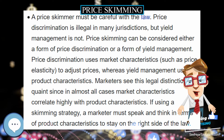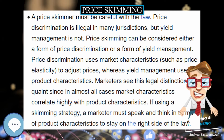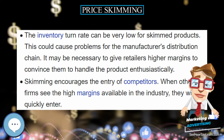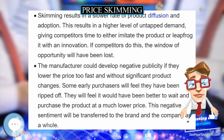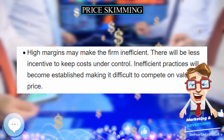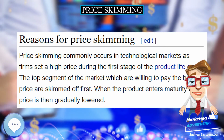The objective of a price skimming strategy is to capture the consumer's surplus early in the product life cycle in order to exploit a monopolistic position or the low price sensitivity of innovators. Therefore, the skimming strategy gets its name from skimming successive layers of cream, or customer segments, as prices are lowered over time. Limitations of price skimming.